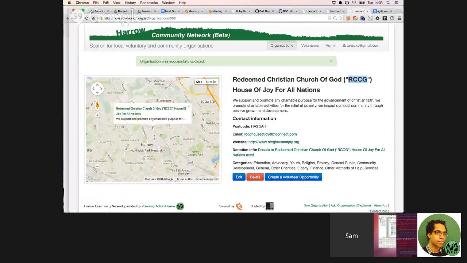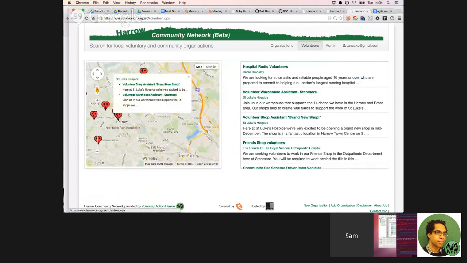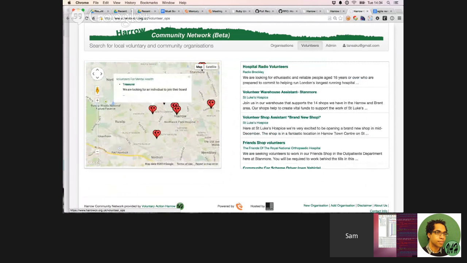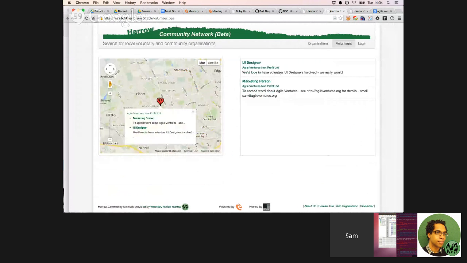This is one that Michael was pointing out to me earlier. If you've got an organisation with a very long name, then the pop-up obscures the button. We don't actually have a fix written for that one yet, but we have a fix for this other one. If you have two volunteer things, then it pops up and obscures that. This is the fix on the development server, isn't it, Michael?